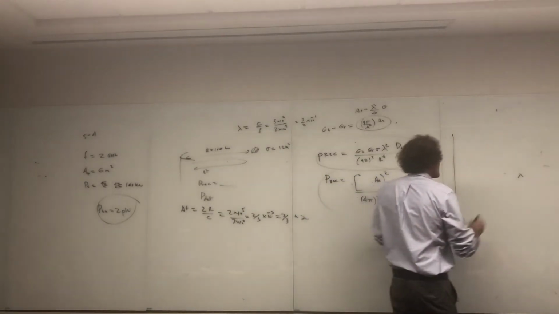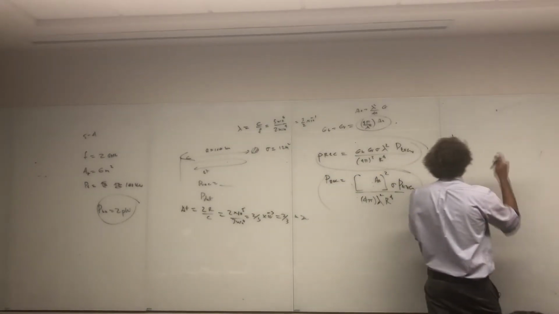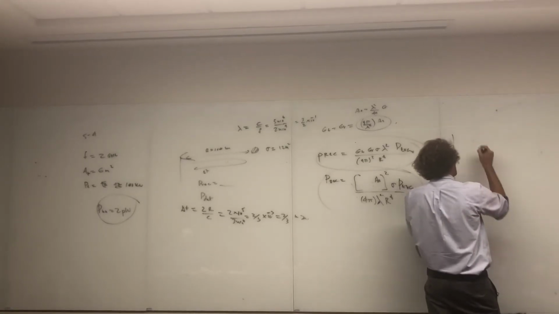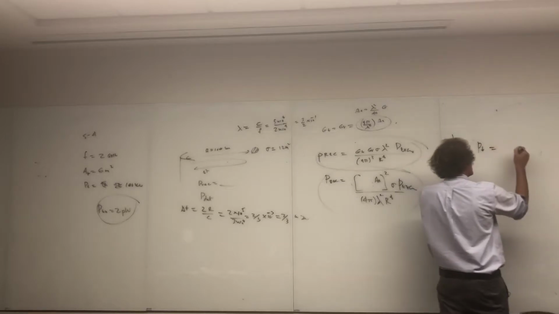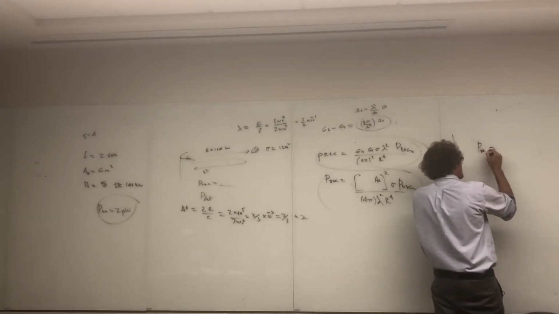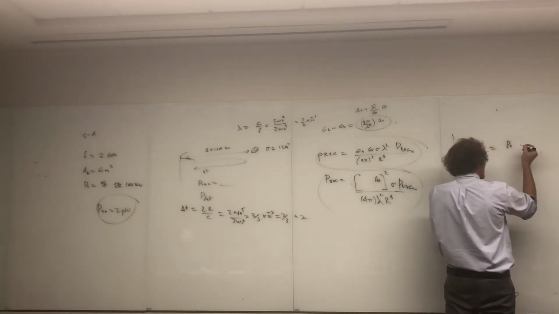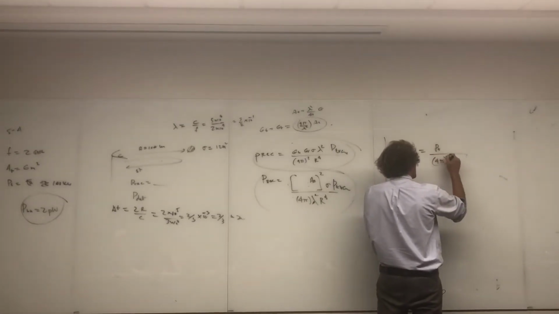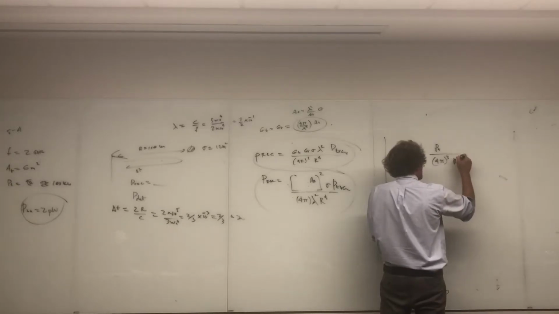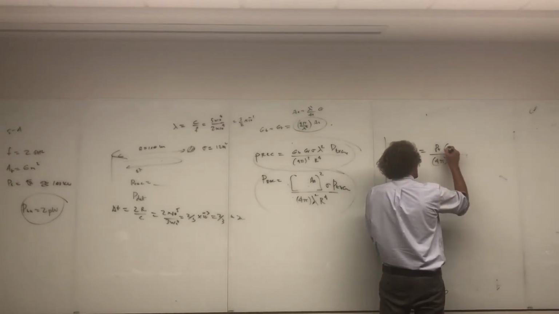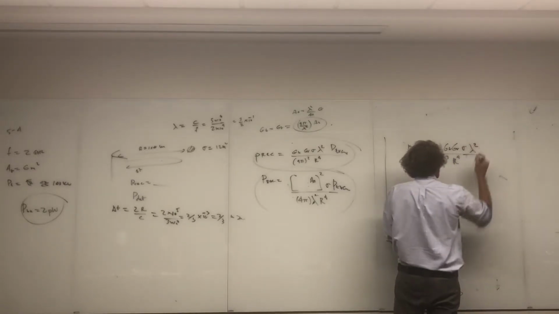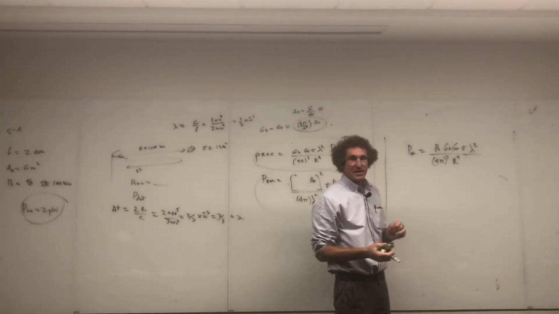Let me just start again. I'm going to say P received in general. Then we'll go from here. This P received is equal to P transmitter, right? Then I usually say it's over 4 pi, then you can cube this, r to the 4th. Then it's going to be times gain of transmitter, gain of receiver, sigma times lambda squared. That's the ingredients of this equation.